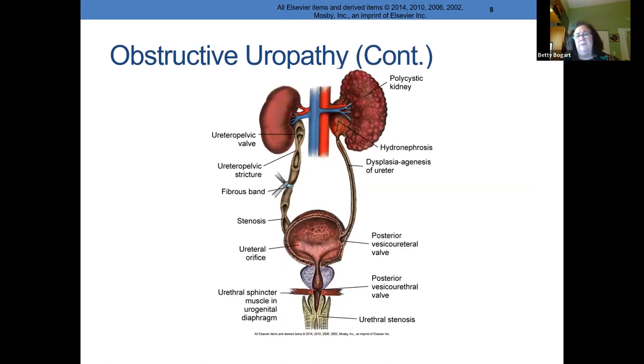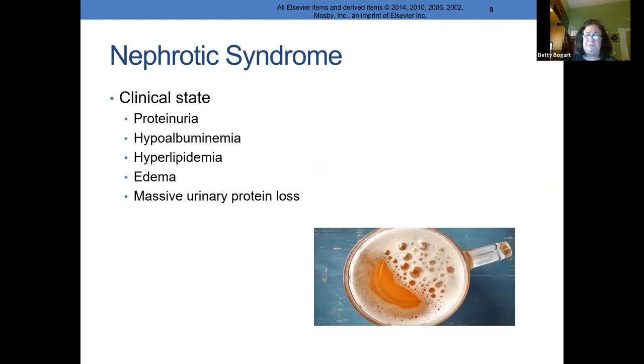So this is the picture of it in your book. It shows you the different areas. We know hydronephrosis can occur, and we know that any valve area can cause problems with an obstruction. Could be one side, both sides. And a lot of times it could just be these fibrous bands that, during pregnancy while their bodies are developing, some little band gets stuck around it and makes a stenotic area. And sometimes as the child gets bigger, it then occludes it completely. So these fibrous bands are actually pretty common.